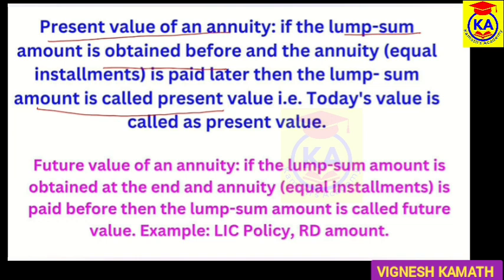In future value, that is the reverse of that. First you are paying annuity and later you are receiving or paying the lump sum. That is the difference. If the lump sum amount is obtained at the end and annuity is paid before the lump sum amount, it is called future value. Here first you are paying annuity, later you are receiving the lump sum amount, that is future value of annuity. I hope you recognize. In the next slide also you will get a clear idea about that.